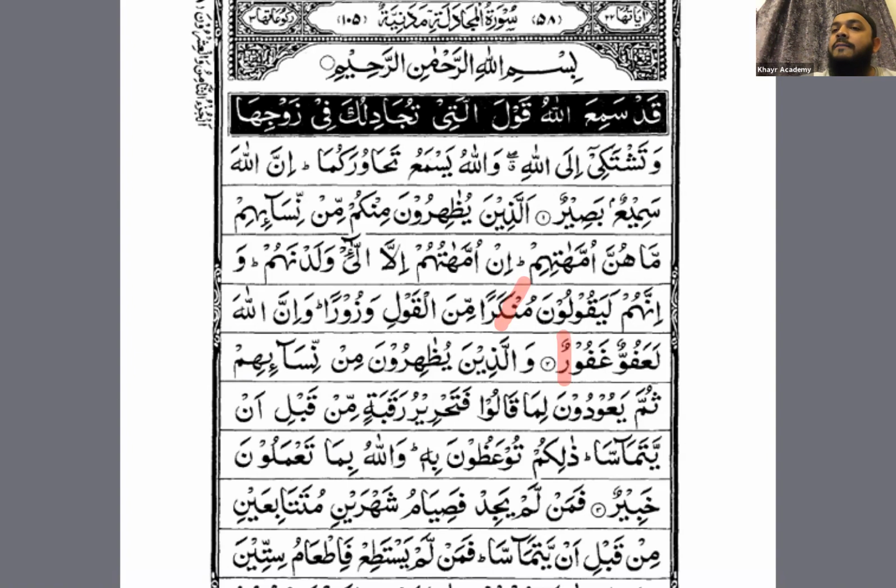So qalqala, even though it's a temporary sakin or permanent sakin, here, can you see this one? The dal. Yeah, the dal is waladnahum. We have to do qalqala. This is the middle of the word. Okay. Waladnahum. The word finishes here. Waladnahum. In here, look at this. Min qabli an yatamassa. Qabli, middle of the word, is a permanent sakin. We have to do qalqala.